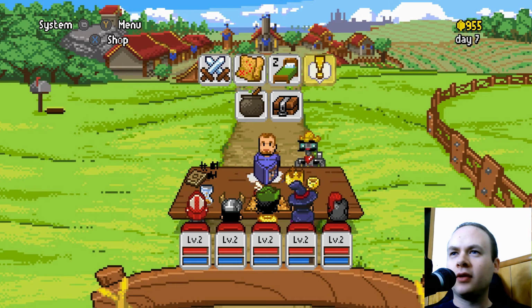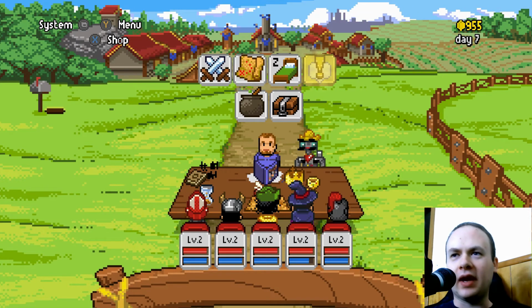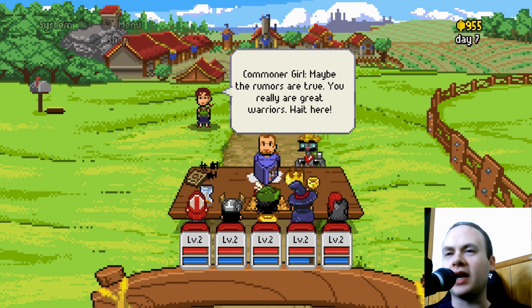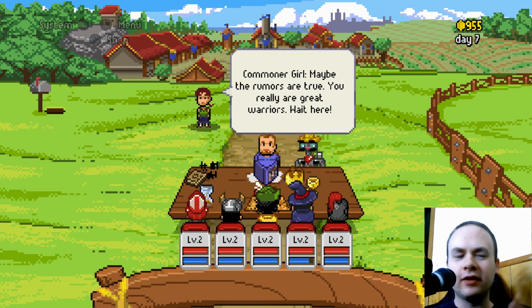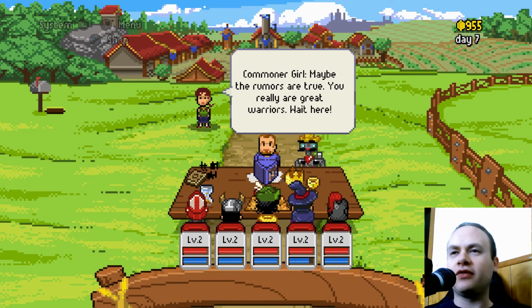So if the exclamation mark thing is glowing, then, you know, there's basically another part of your active quest that's ready. Either you've completed it and there's just a little more dialogue to turn it in, or it is ready to move you on to the next phase of the quest.